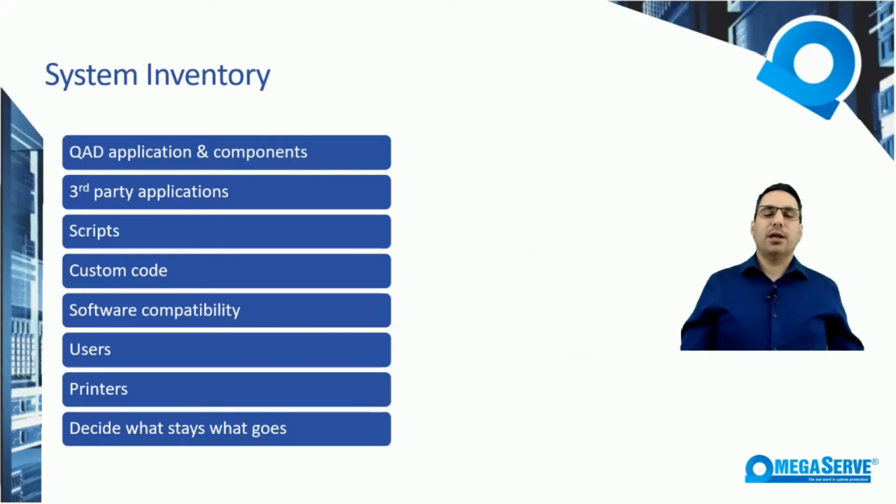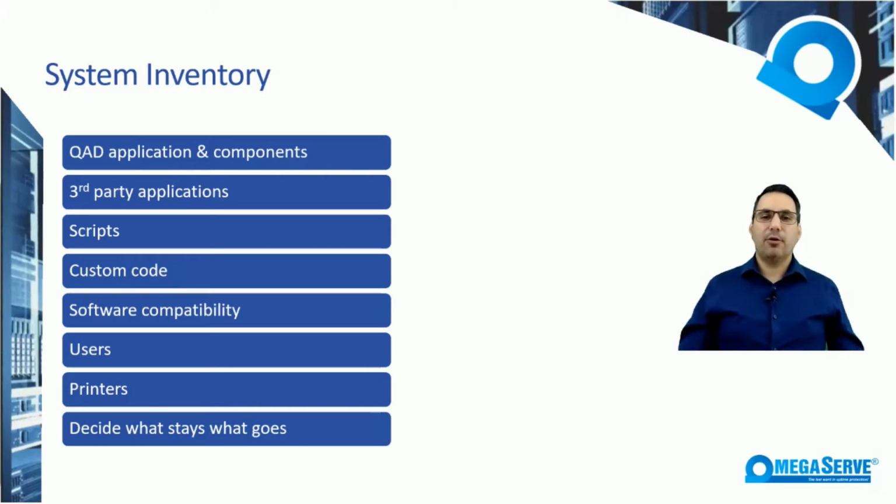Next, you want to do a system inventory. Identify all your QAD applications, all your components, your third-party applications, your scripts, your custom code, any software compatibility issues, whether or not the software will be compatible on the new Linux system, if you need to go to a different software, if there was some software that was helping you 10 years ago, no longer available in Linux. So these are things you need to look at.